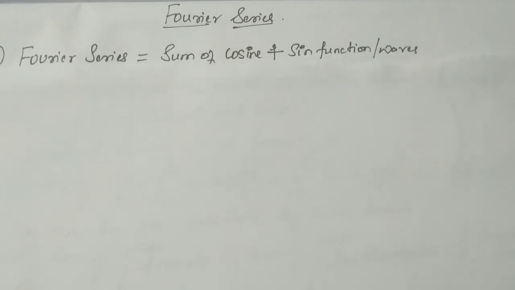So the first tip is: Fourier series is nothing but a sum of cosine and sine functions. That means your function or your formula will have a combination of cosine and sine functions. You will have 12 important tips here which will make it easy to understand the entire chapter. I request you to watch till the end of this video, where you can have the generalized formula, the use of Fourier series and a lot more related to Fourier series.